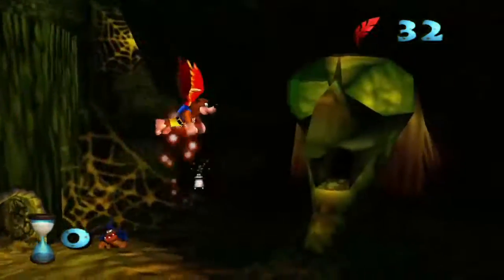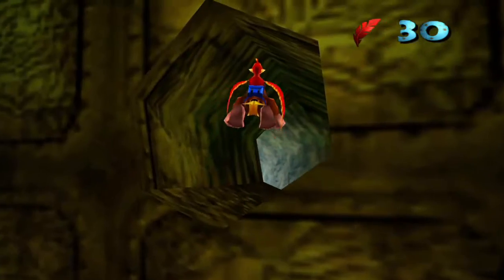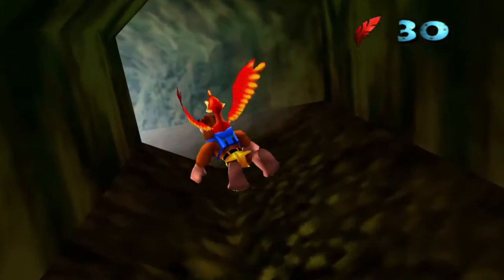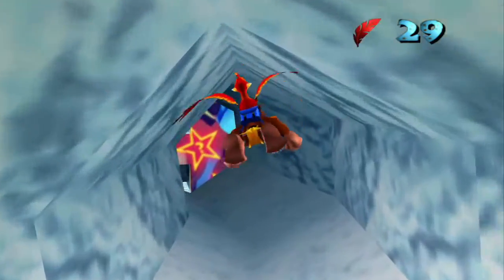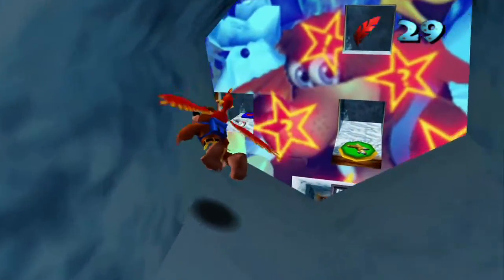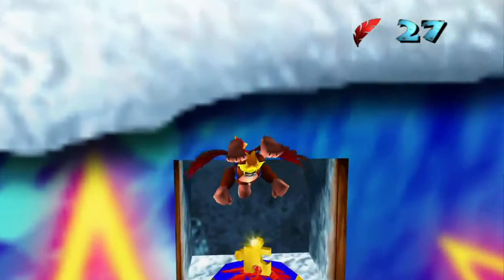So if you jump when the shoes run out, you get the shoes for just a little bit longer. So that's what I did there. And then we want to fly through here. It's a little bit weird that this is an area that you can go into, but it's for a Jiggy, so whatever. And then we're going to go all the way up to the top. There we go.